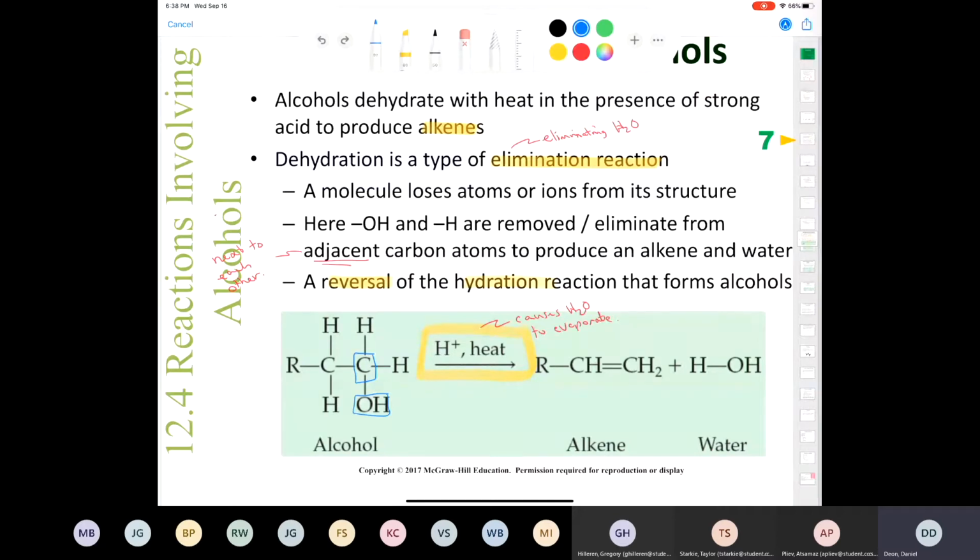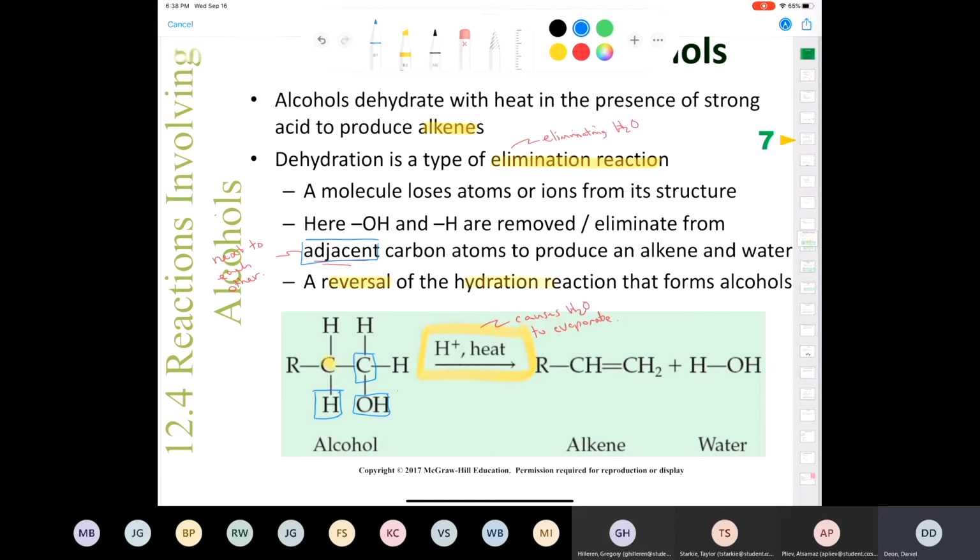Where can I go to get that hydrogen? Can I go over here? No, I have to go in the molecule, and I have to go to an adjacent carbon. There is only one adjacent carbon in this molecule, and it's this carbon right here, its next door neighbor. There isn't one here, there isn't one here, and there certainly isn't one here. There's only that carbon that I have highlighted in yellow. So that means I can take the hydrogen from here. If you put the box around this one here, it doesn't matter. You're going to get the same answer. But I need a hydrogen, so I'm going to pull it from here.